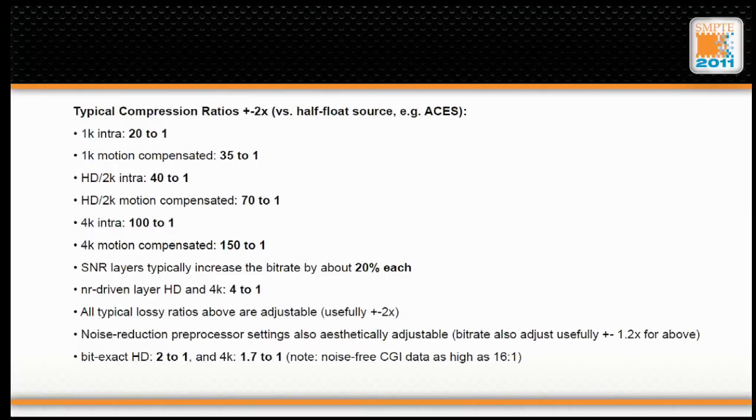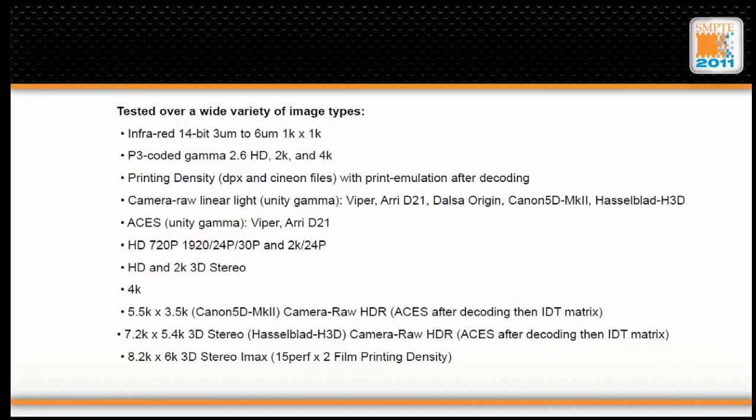So you can see the potentially very high compression ratios possible from this, even with intracoding. And another big gain: because the layers go up to bit exact, I don't have to be apologetic, even though I think the quality is pretty good at compression. Compression is always one of those things where you ask how you decided it was good enough with this structure and this bit rate. Well, I can defer that to other people. I'll say, if you have the bits, you can go all the way up to bit exact.